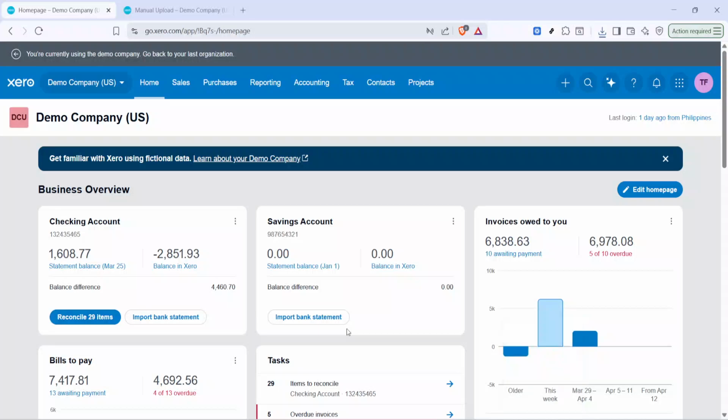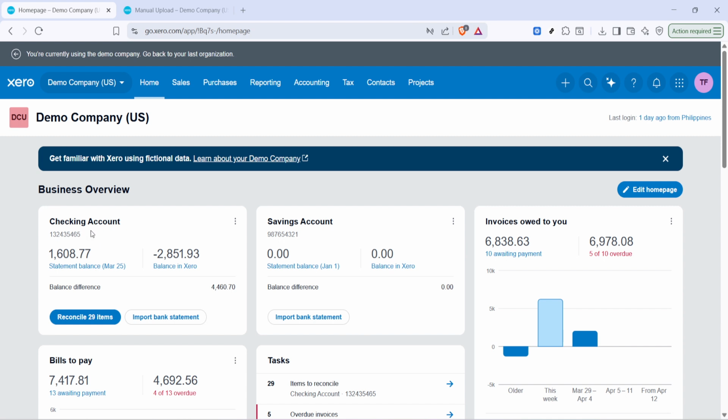In today's video, I'm going to teach you how to import a CSV file with transactions into Xero. If you've downloaded transaction data from your bank and need to bring it into Xero, this walkthrough will take you from file selection to a completed import. This is especially helpful when a bank feed isn't available or you're backfilling older statement lines.